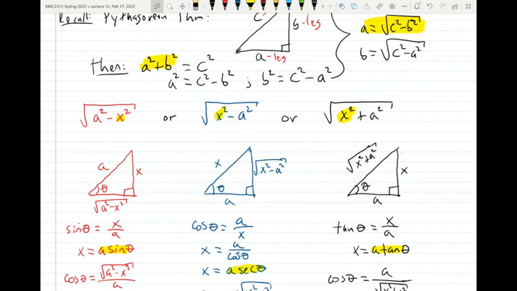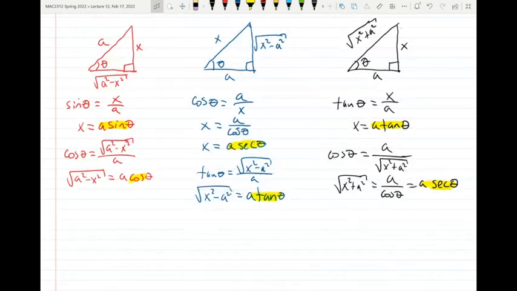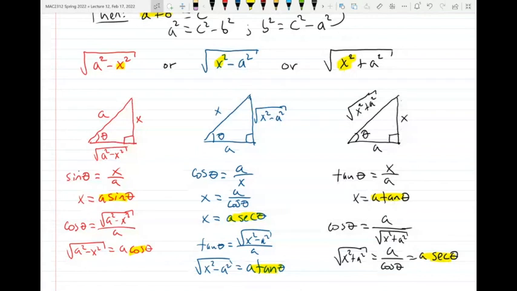Yes. Okay, good. All right, so the last piece of information is to check for consistency here. Professor, for the second one, could you write it the same way as you did for the first and just use sine? Or were you just using that to show us those? No, because notice that the blue one is different. In the first one, the X is one of the legs, and in the blue one, the X is the hypotenuse. So it's a different situation. A number minus X squared or X squared minus a number, those are two different things.